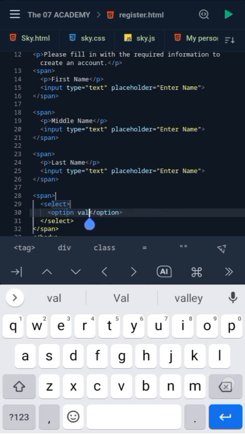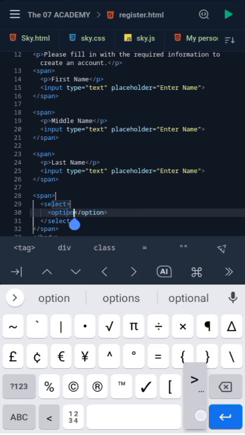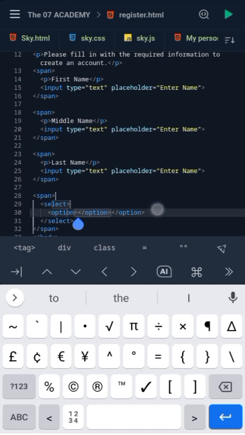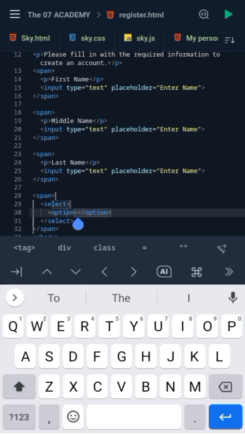Removing the value for now, we don't need it. Coming here, option. Then we want to create a select for choosing a gender, so put male.